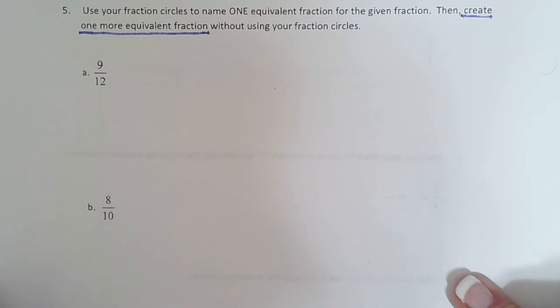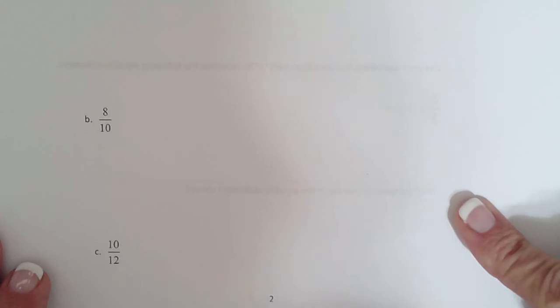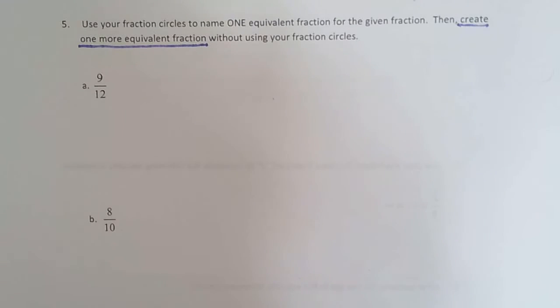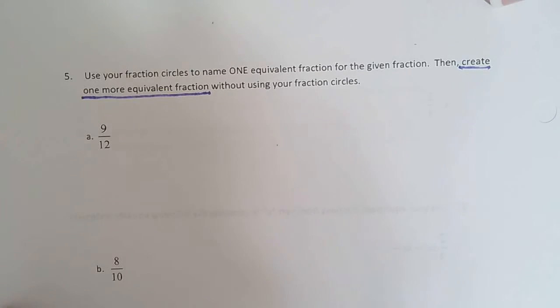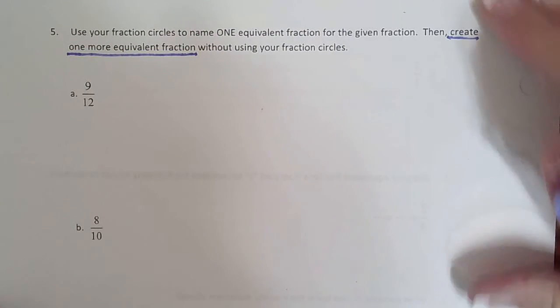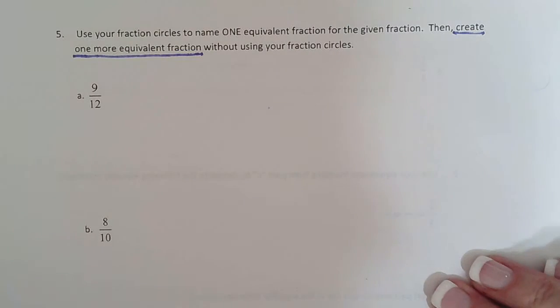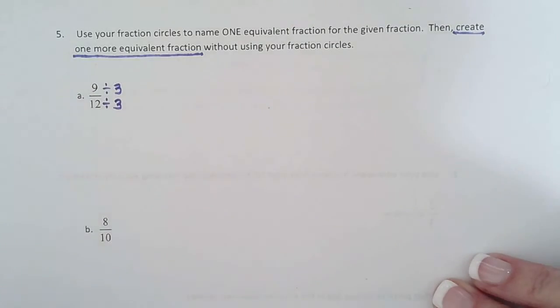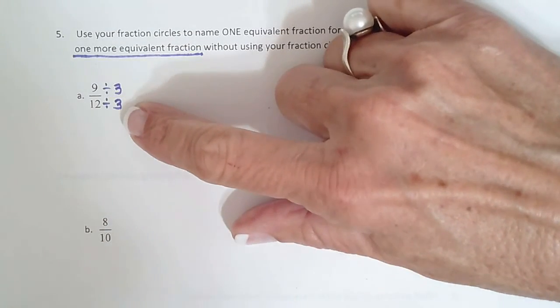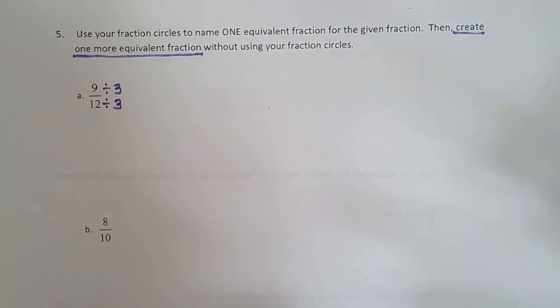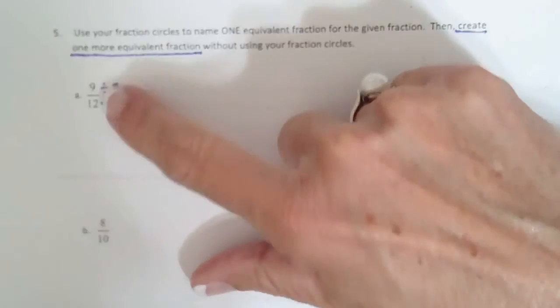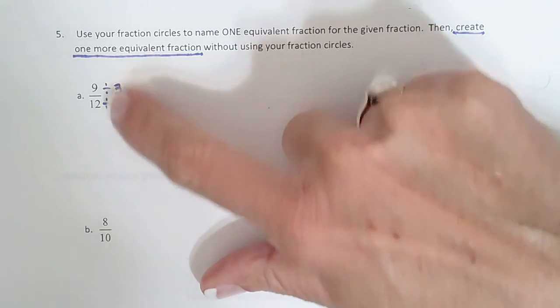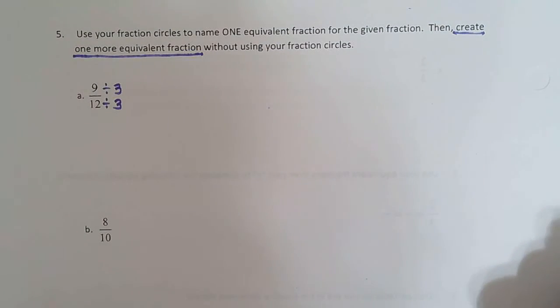So the first thing I notice about all 3 of these is they can all 3 be simplified. These are all evens. 10's even, 12's even, 10's even, 8's even. These are not divisible by 2, but what are they divisible by? 3, right? So I can divide both of these by 3, so you can make equivalent fractions by dividing too. Because when you divide by 1, take your age divided by 1, you still get the same age. So whether I'm multiplying by 1, 3 over 3, or dividing by 1, it doesn't matter. I still get an equivalent fraction.